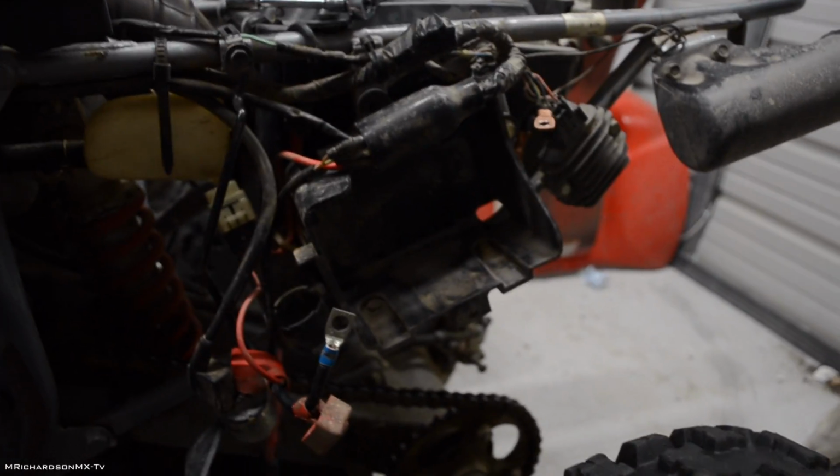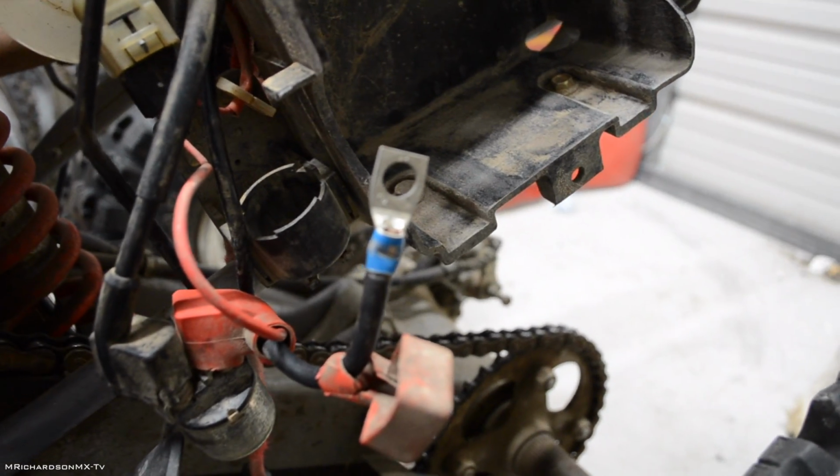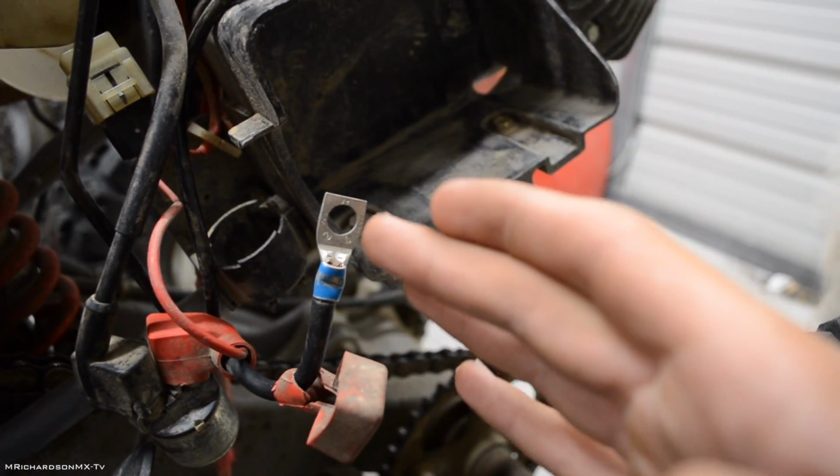I haven't ridden my quad on a trail, never, bro. I've never ridden this thing. Well, I've ridden it out here where I live, but I've never actually taken it somewhere. So long story short, the problem we're having, the wiring to the battery was completely messed up. So we just replaced it with these new clamps. If I'm not using the correct terminology, whatever, man.